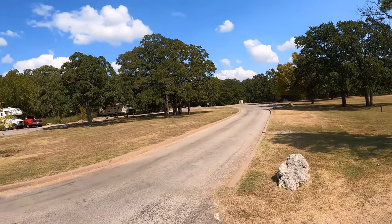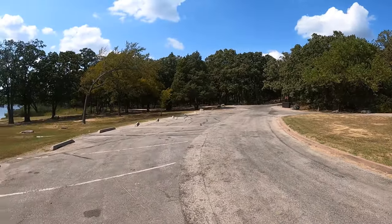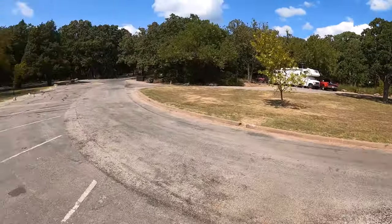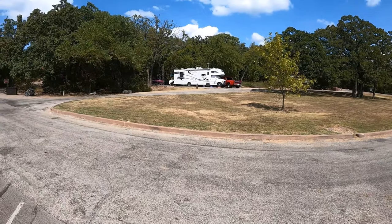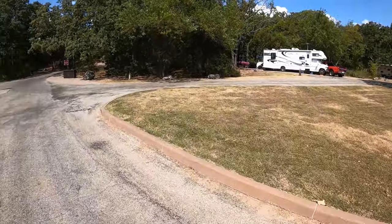If you're coming out to the Chickasaw National Recreation Area and you're planning on staying at the Buckhorn Creek Recreation Area, Loop D, I would be recommending Loop D, because look at that. Nice big open meadow, easy to access, Lake of the Arbuckles. Only downside is during the summer, as you can see, those three sites are right in the sun. Site number 112 we're looking at right there. All right, let's go see some more stuff.